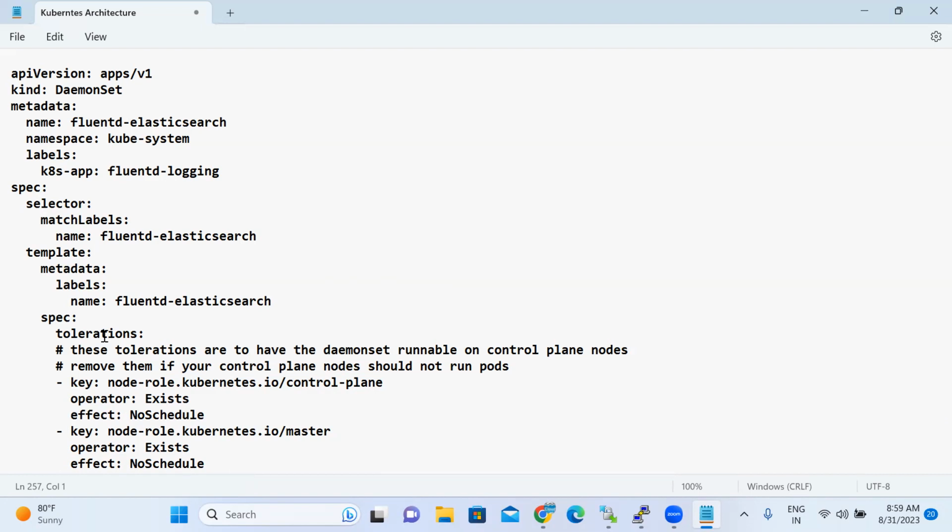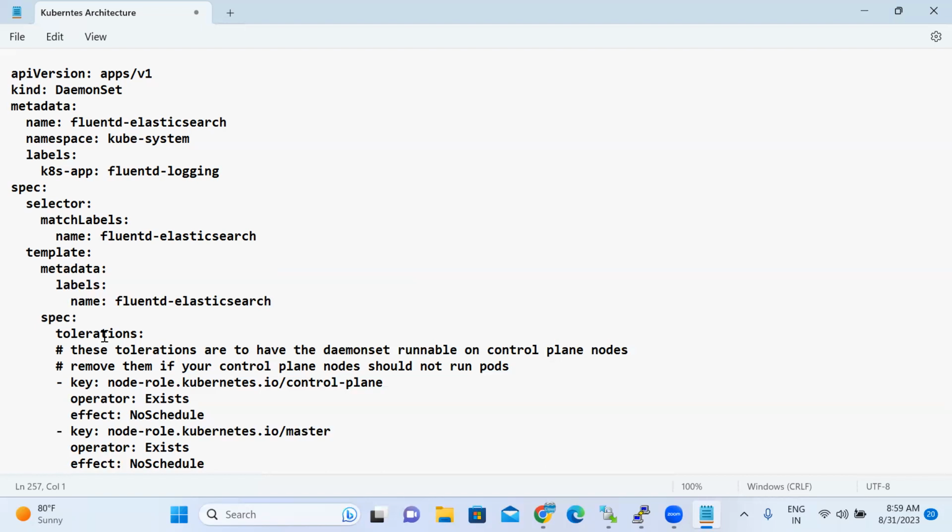In your cluster, if you have 100 nodes, 100 pods would be created. On each node, there will be one pod, not 10 pods or 20 pods. That is the challenge we get with a replica set. But I want only one pod in each and every node, running for me.